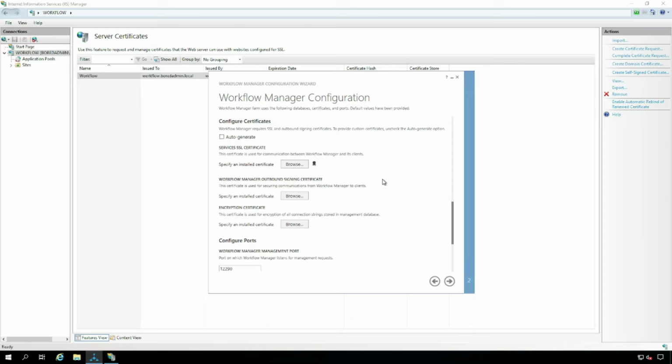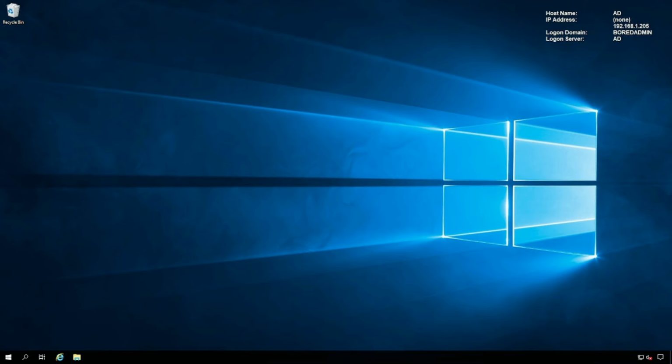I have got a lot of feedback regarding certificates for Workflow Manager. The auto-generated certificate validity is 1 year. We need to replace this certificate every year before it expires. You can find the methods to replace it on the Microsoft site, but it is not straightforward and is time consuming. There are a few options to provide or install a certificate with more than 1 year validity: buy the certificate or create your own certificate. In this demo, I will create a certificate for Workflow Manager which has more than 1 year validity. You can create that certificate using Active Directory Certificate Authority.